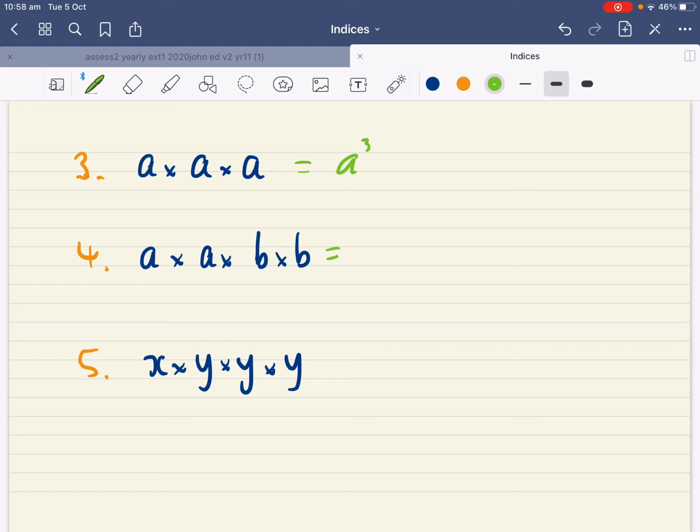This next one here is interesting. You have A times A, right? That's going to be A squared, right? I'm combining these. And B times B is B squared. So you could have your answer as A squared, B squared. That's perfect, full marks. Alternatively, since both A and B have been squared, you could also write it as AB all squared, right? With the brackets there, what that means is that the power of 2 up here is applied to everything inside the brackets.